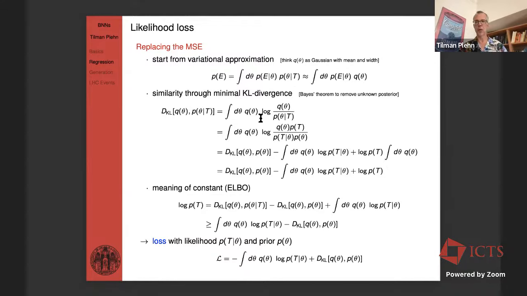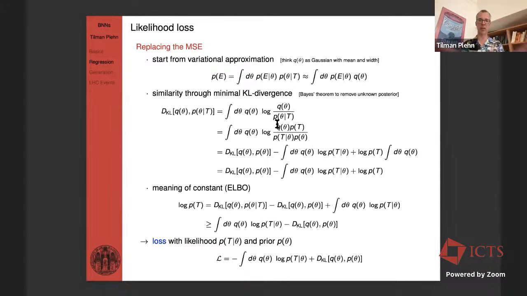Okay, now the problem with Q of theta given T, the weight distribution given the training data, is that I can't express it. I don't know what to do. However, I know that the other way around, P of the training data T given theta, this is something I can generate. This is something I can evaluate. So let's use Bayes' theorem. And this is, by the way, why these things are called Bayesian networks. Use Bayes' theorem to translate that distribution P of theta given T into a likelihood P of T given theta, and then times the two correction factors, the prior P of theta and the evidence P of T.